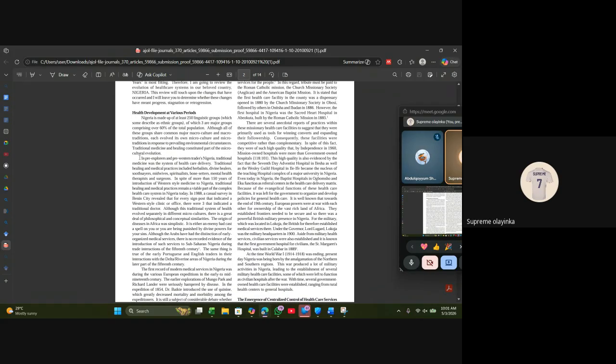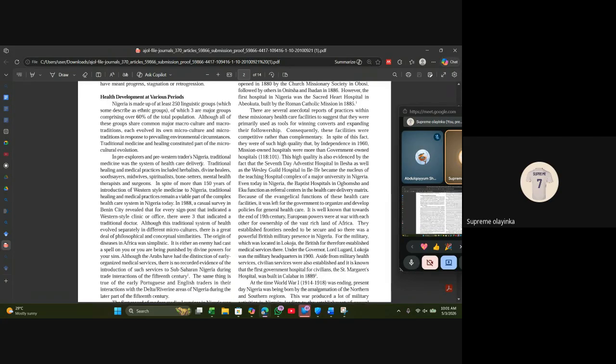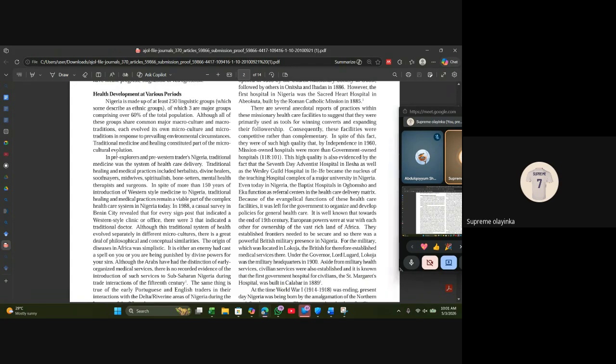Now let's look at this. Let's say we want to reference this particular paper. You can see it is saying that, I mean, you can see it. Let me try to expand it so you can see it very well. So now let's just focus on this particular part here. I believe by now you should be able to see it.